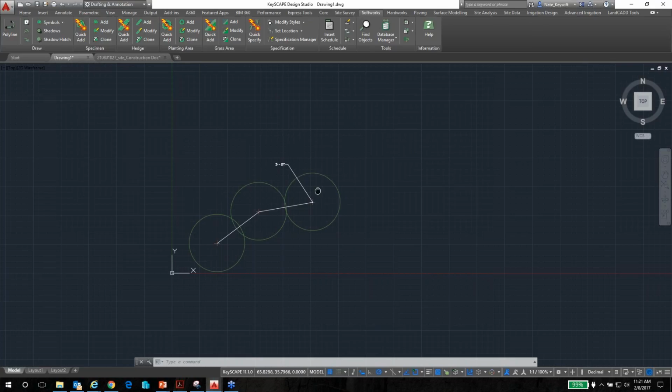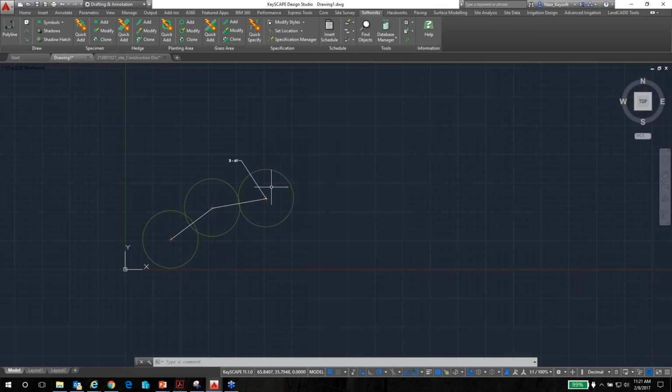The other way to leverage the plant list is using the Quick Add tool. So you see all of these buttons that have lightning bolts on them. Quick Specify, the Quick Add buttons. These all kind of come together in a different workflow. So let's use Quick Add.